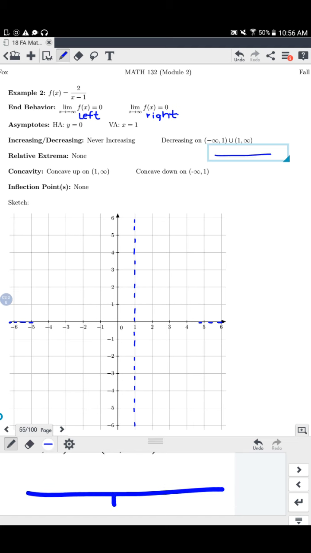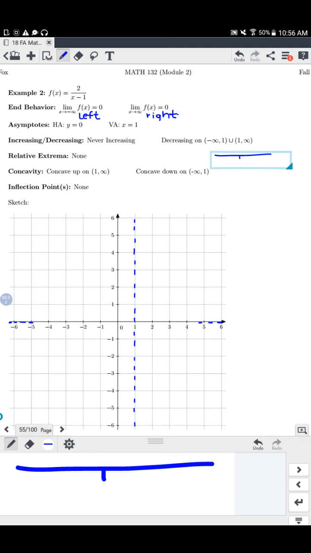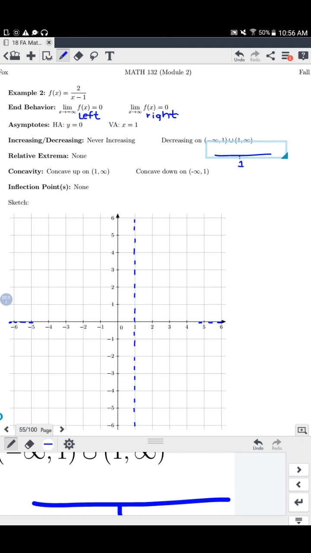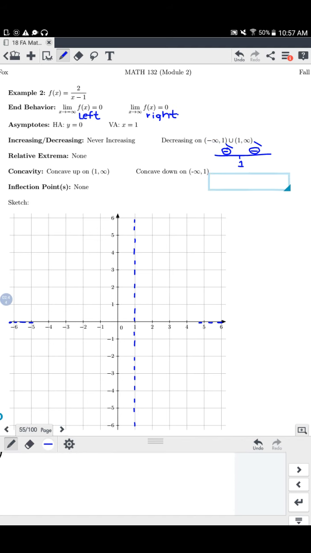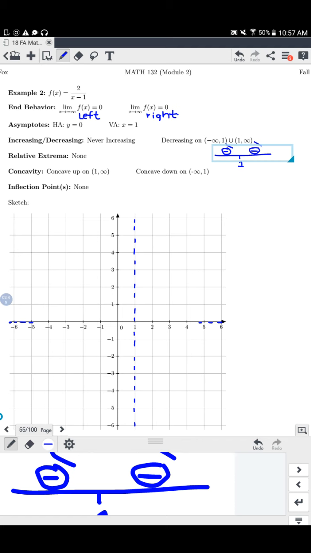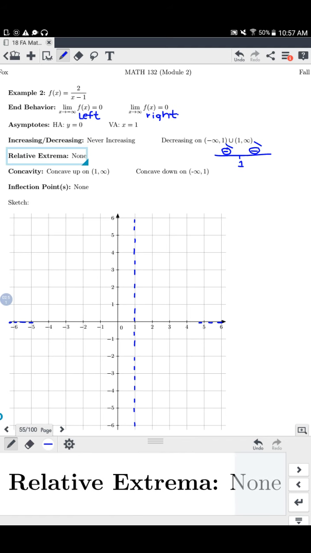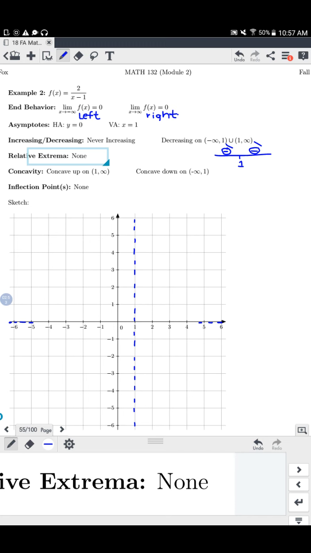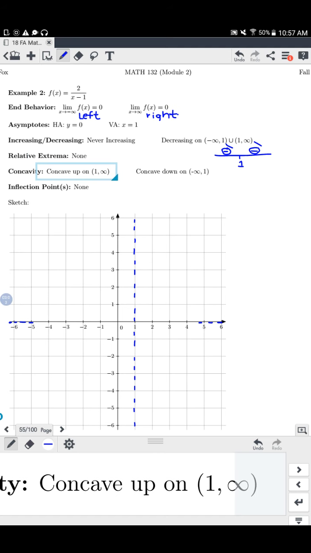The critical number is the only thing that can go in these intervals for increasing and decreasing besides infinity. So our critical number is 1, and it's always decreasing. So we want something that's falling on both sides of 1. I just like making it into a sign chart. Because our critical number doesn't have any sign change, it goes from decreasing to decreasing, we see that we have no relative extrema points. So it's going to make plotting this a little bit harder. So far, I have no concrete points. I just have asymptotes, and I have that it's always decreasing. So harder than our last one.